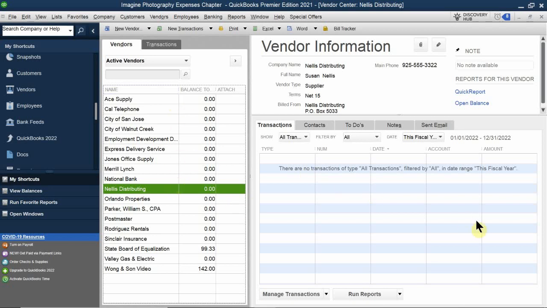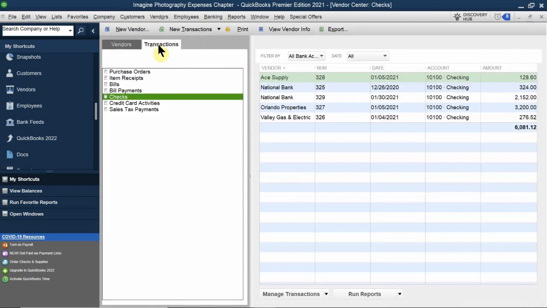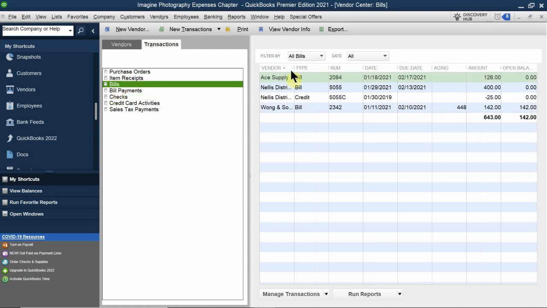Or let's say I know for a fact I received a bill, I just don't know who from. You can go to your transactions and click on your bills, and it will give you the list of every single bill that you have. So that's what's really cool here. You can toggle them by date as well. So you can view all of them, or you can view a specific one. Okay. So in this case, boom, you can see all of your transactions here.